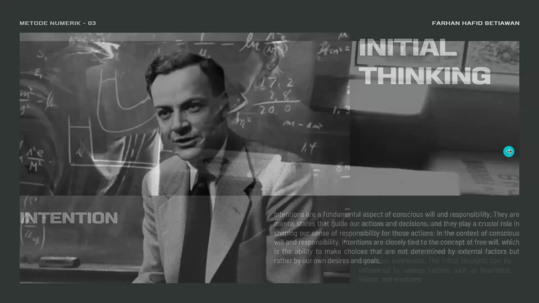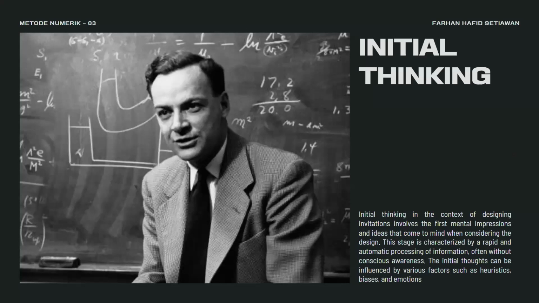Secondly, we describe initial thinking. Initial thinking refers to the first mental impressions and ideas that come to mind when considering a design. This stage is characterized by rapid and automatic processing of information. Often without conscious awareness, the initial thoughts can be influenced by various factors such as heuristics, bias, and emotion.